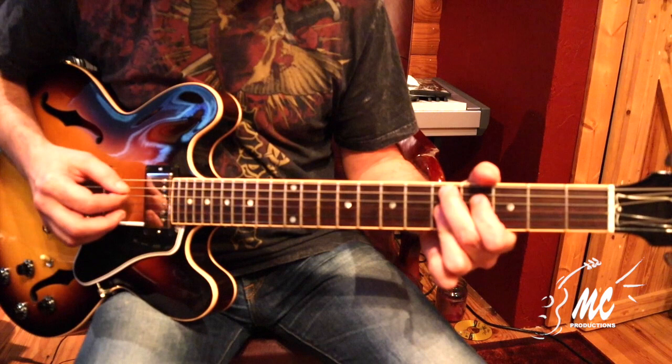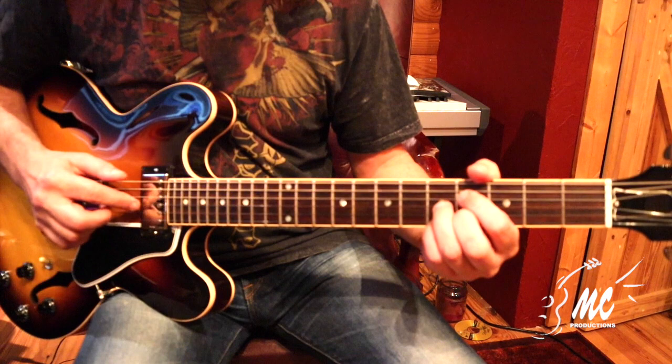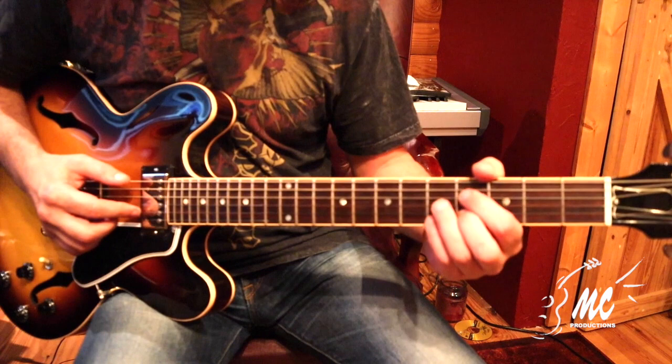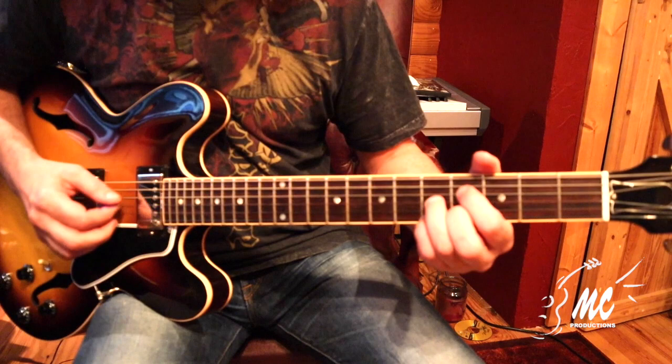Now, the diminished is exactly the same fingering that you had for the A9 chord, except just drop everything down one string. It's because the string is tuned differently that it looks exactly like the other chord, but in reality, it's a little different. It makes it look just like the same chord, but down here, it becomes a diminished. Not to be confused with the A9 shape up here, but down here it's a diminished. So same shape, 4th fret. You can run a diminished. Probably most of you know this, but if you don't, I'm just going to go through everything.